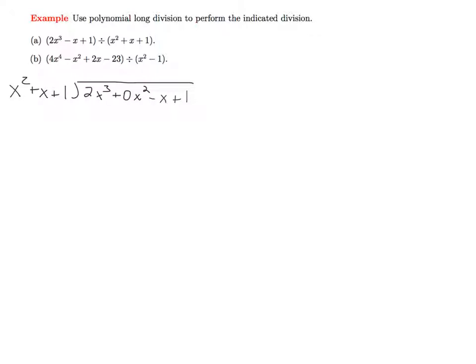So here we go. The first thing that I want to do is cancel the leading term 2x cubed over here. So what should I multiply the leading term of the divisor by to match the leading term 2x cubed? That's the first question we want to ask. So what I can do is multiply the divisor by 2x. And that's going to match these terms up. So I'm going to put this on top over here.